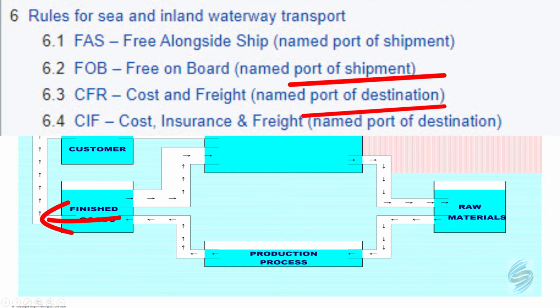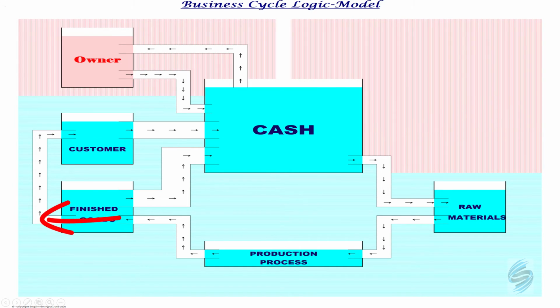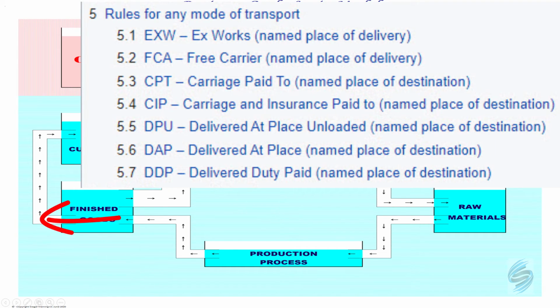This is also complex if the goods are shipped by plane. Because does it change hands when it goes on the plane, or does it change hands when it gets offloaded on the plane on that side? Some companies request that the goods are delivered to their premises and that the duties have been paid. All of these areas carry with it risks, and these risks can be quite complex.